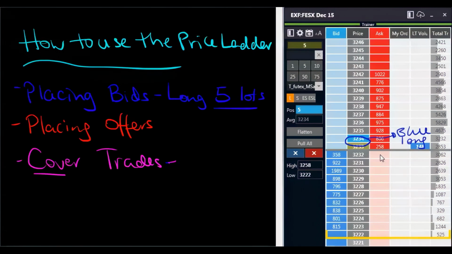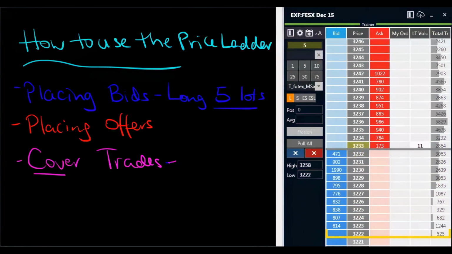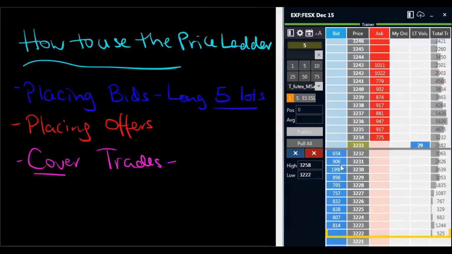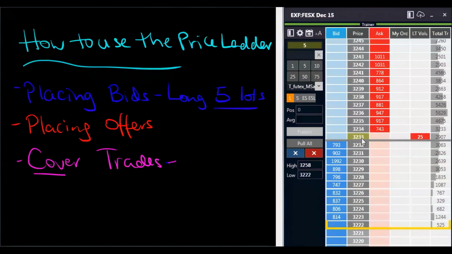I can click at 32.32, and if I were to click 32.32 as I just did there, I just took a 2 tick loss from 32.34 to 32.32. So if you want to buy the market with a limit order at a price that's not currently available at market, I would have to place it at the area where I want to buy, or place the offer at the area where I want to sell. Now, if I'd like to buy at market, I just click where the next available offer is.